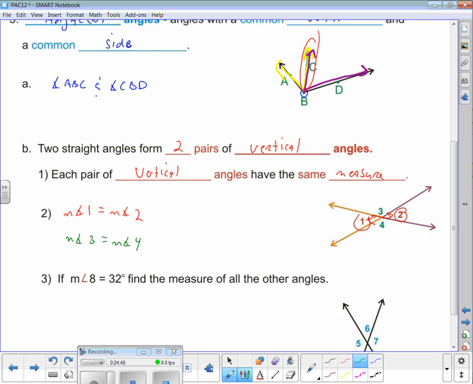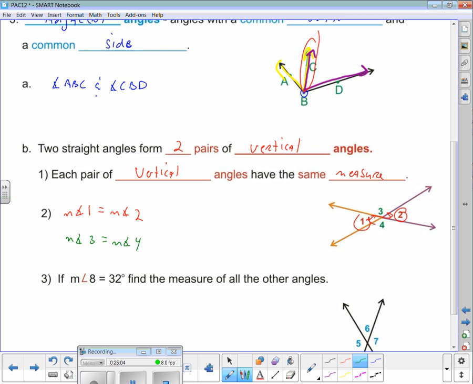Now, angle 3 is what kind of angle? Obtuse. So it's going to be over 90, definitely, it looks to be well over that. And if I were to get my protractor out and measure it, and then measure angle 4, you know what? They're going to be exactly the same.